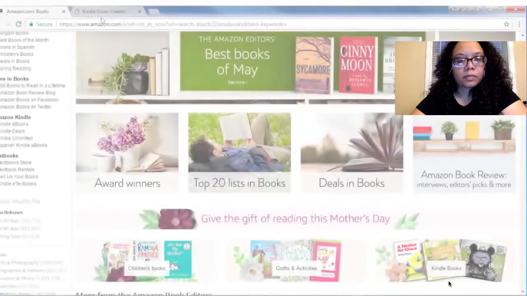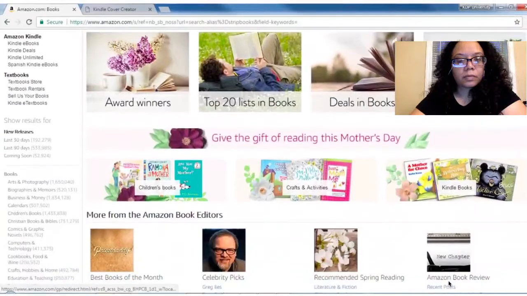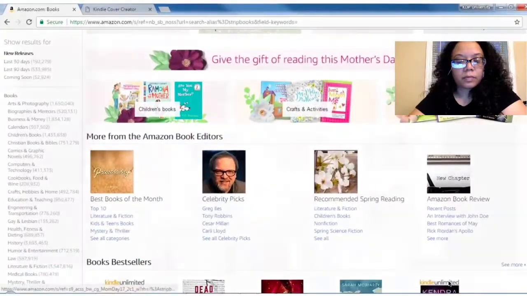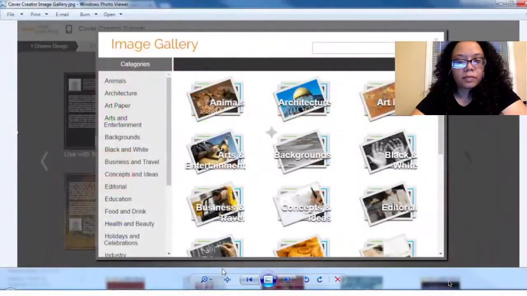Hi, I'm Kelly from Amazon, and I'm going to walk you through using Cover Creator on KDP for your Kindle ebook or paperback covers. If you intend to use Cover Creator for both formats, we recommend that you write down your design choices so that you can create an identical ebook and paperback cover. You want your book to have an eye-catching cover, but maybe you do not have the tools to create your own professional-looking design. Cover Creator can help with this.